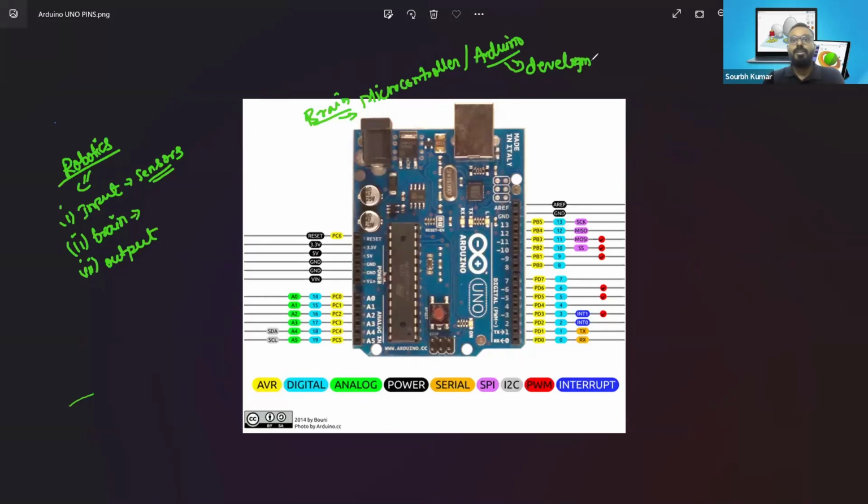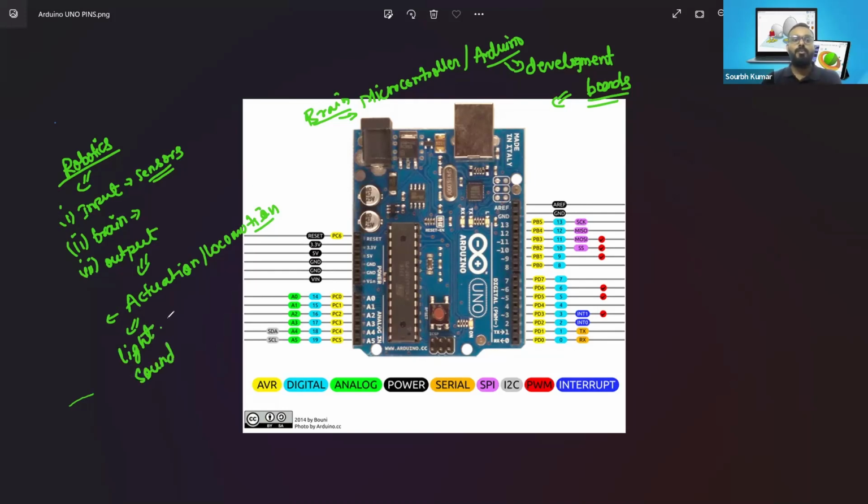Whenever you come across these types of boards, we call them development boards, or the brain of the robotic system. These development boards help us process the data, understand the signals coming from the sensor side, and further process the data to produce the output. The output will be in the form of actuation. Actuation means producing some motion, or locomotion. Apart from actuation, there are other methods of generating output in robotics, in the form of light and in the form of sound.